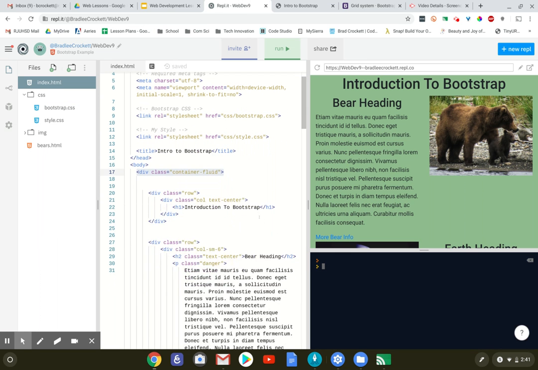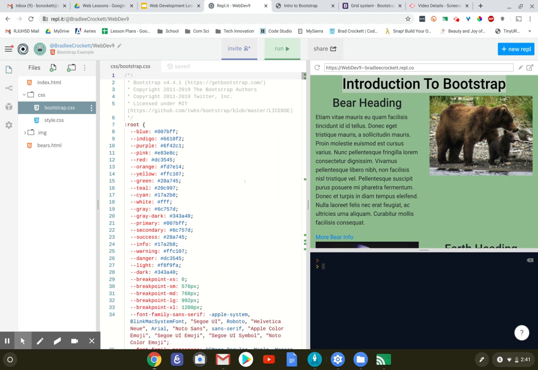Okay. This first row has just this introduction to Bootstrap text in it, and so it has one class that's just a row. Then it has a second div inside of it with the class column, which means I only want one column in this row. And I also want to select the class text center. So it's giving the styling from bootstrap.css.